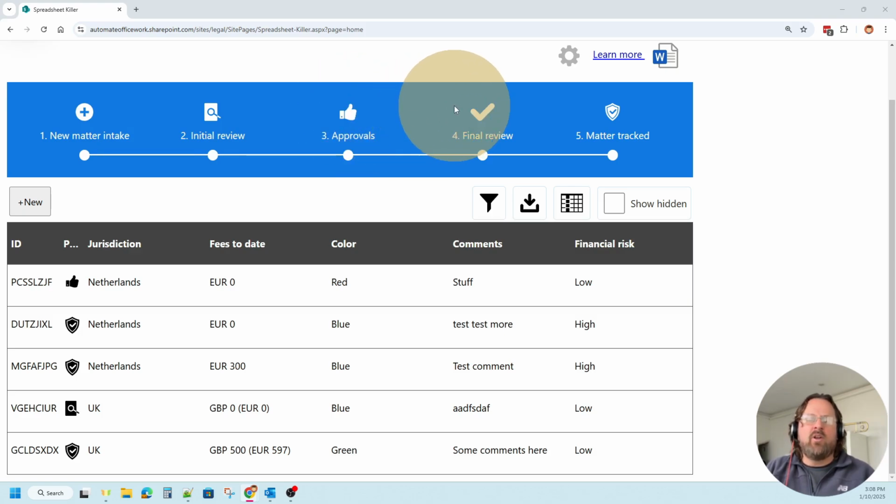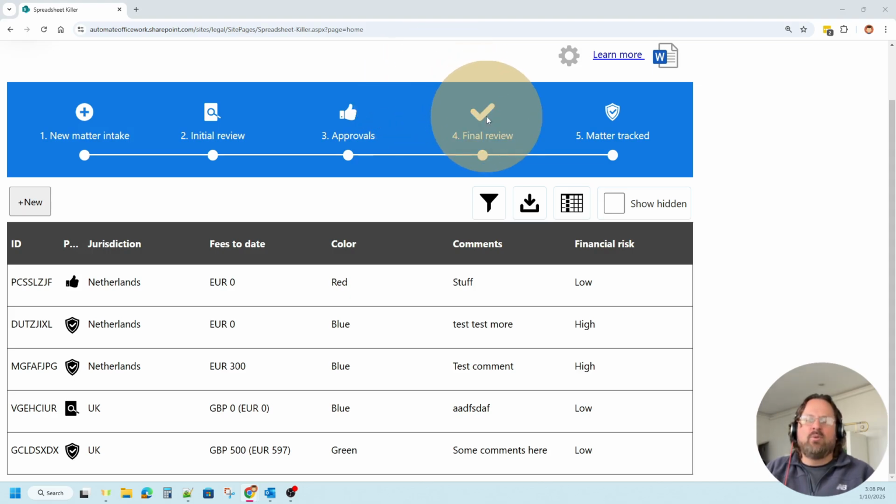And then the next step is when all the approval feedback is gathered, that initial reviewer comes back and does a final review. They review all the different approval feedbacks. Maybe there were comments. Maybe somebody said, oh, this other department should look at this too. And that gives the final reviewer, who's also the initial reviewer, the ability to send it out for additional approvals, okay? And it goes back to the approval step during this time. And when all of the approvals are received, it comes back for final review again.